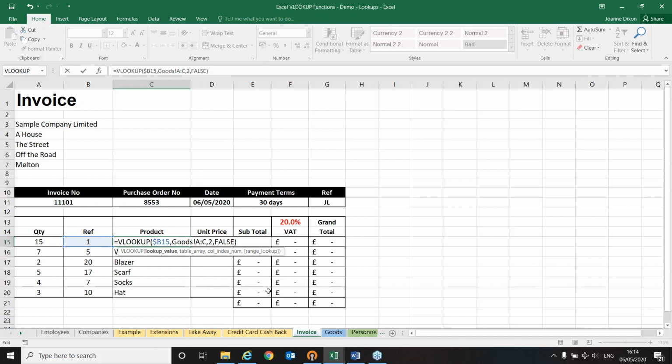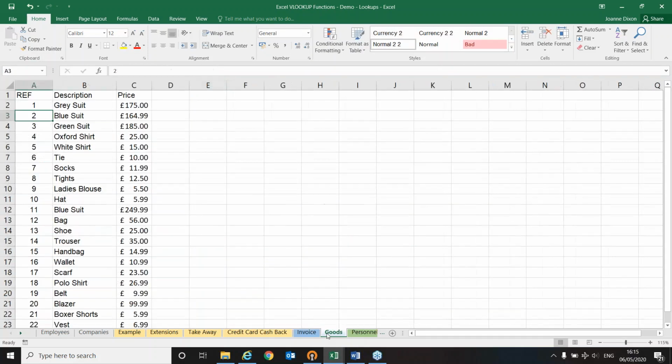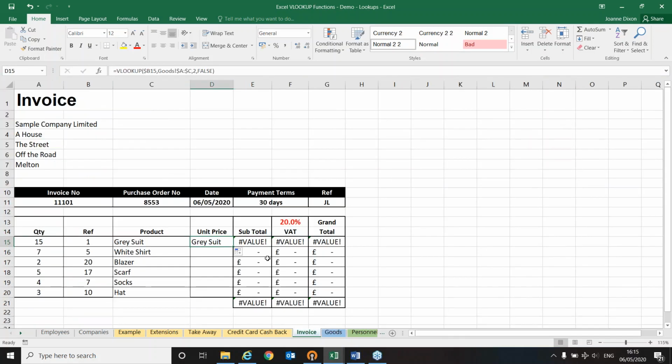Neil, fantastic. Neil put the formula in for me here. So I need to keep the B fixed. But I also, when I drag across, need to tell Excel, well, on the goods worksheet, the data's still going to be in columns A to C, not B to D. So I'm going to put dollars around those two. Fantastic. So if I fill the formula across to the first unit price, all I have to do is basically say, actually, on the goods worksheet, the description's in the second column, but the price is in the third. So we're just going to change the column reference to 3.